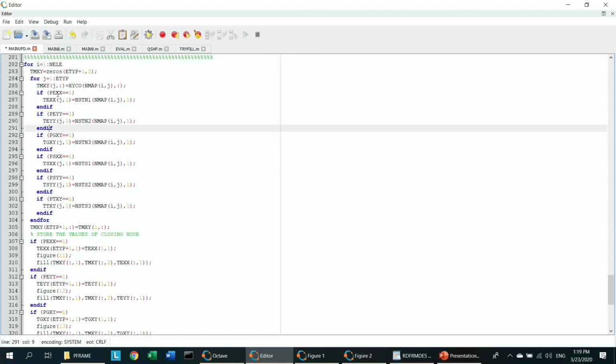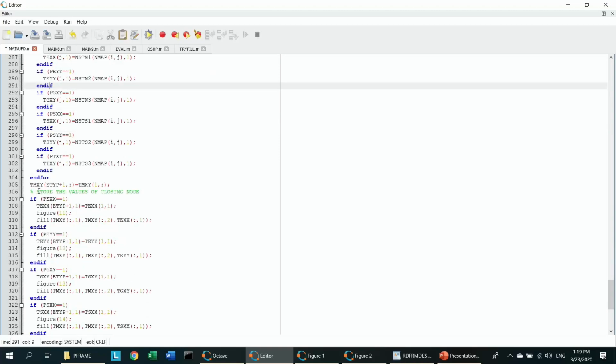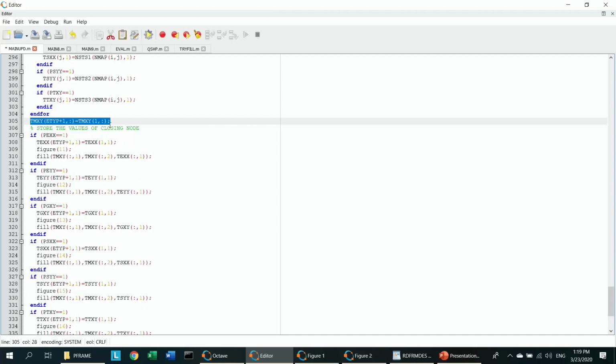The size of this array is e type plus 1. Okay, we come down to here, and then we copy the first row. We copy the first row information to the last row because we need to close the polygon to the first node. And then we store the value to the closing node.